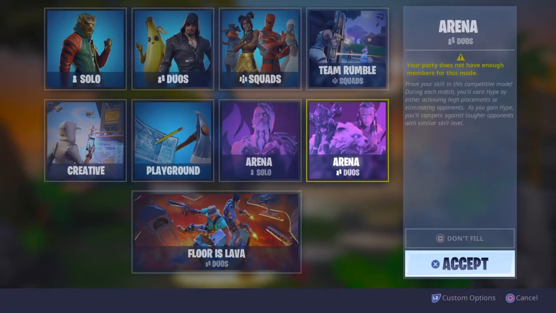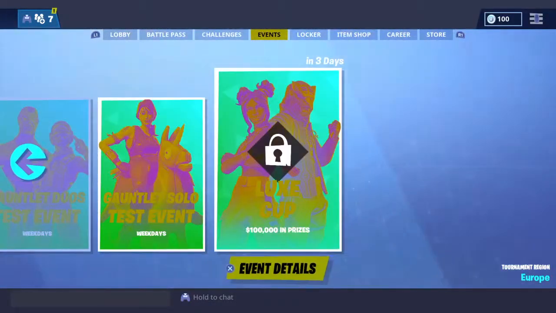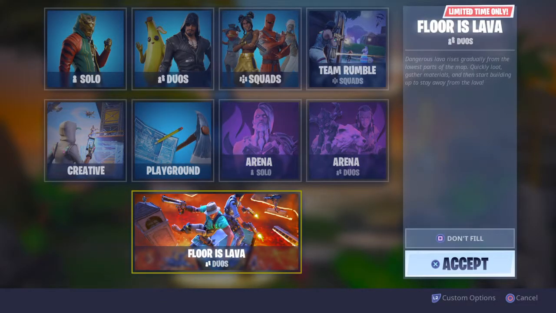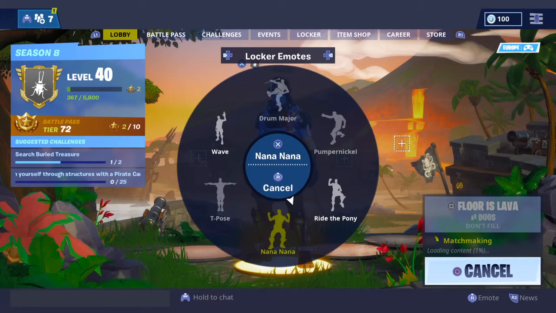Okay, we're gonna do some... Oh, okay. What's this? Does that mean there's a new event? No, this is meant to be happening soon. 3 days. During each match, you'll earn hype by either achieving... Wait, what? You'll earn hype? What does that mean? As you gain hype, you'll compete against tougher opponents with similar skill level. Alright, well, we're gonna do solo duos with the new skin.